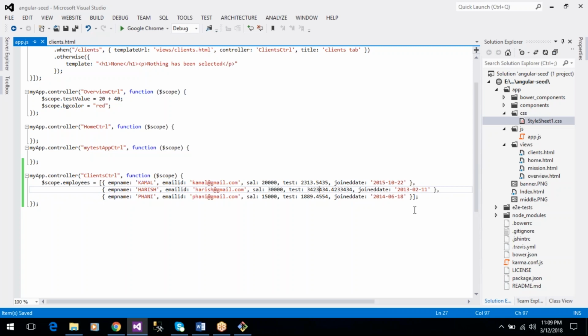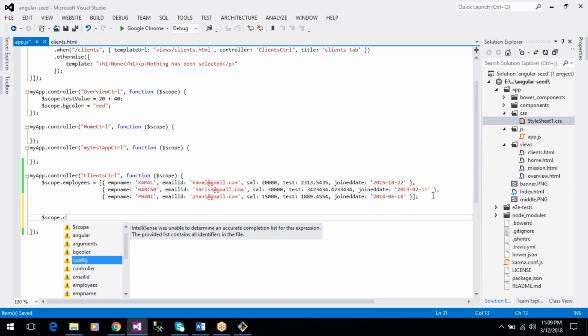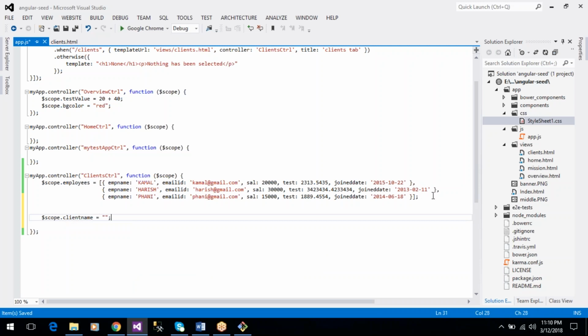For example, scope dot client name equal to test client. Okay, this is the client name.